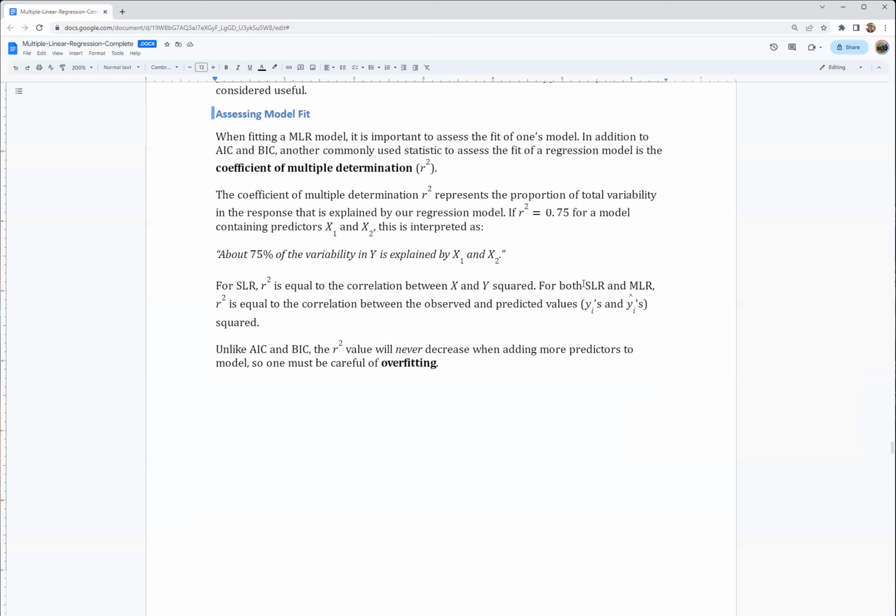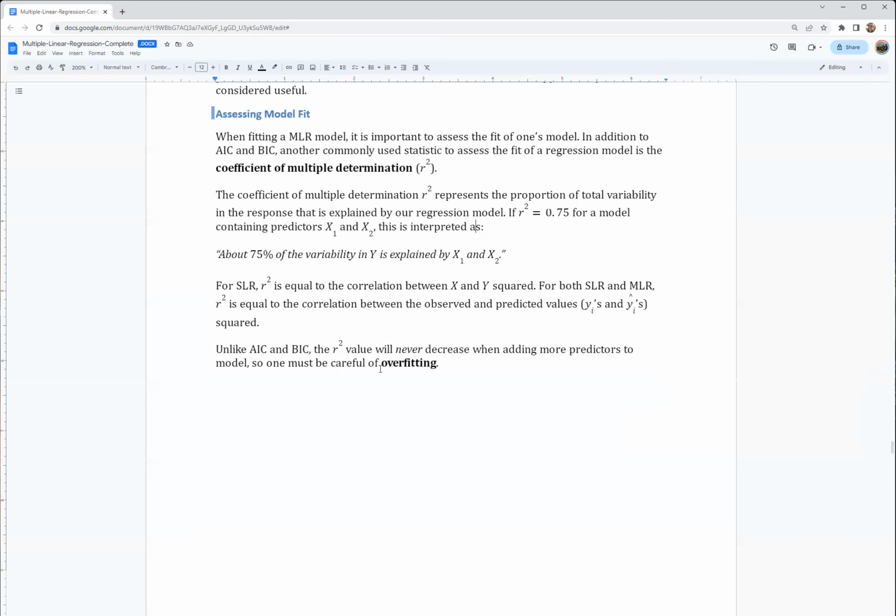But if you get new data, they might not fit it that well. And that's what my friend ran into, right? They tried to predict college basketball games for the next season and then did really poorly. Like they did worse than just a coin flip, 50-50 guessing the result of each game. And so why did that happen? It seemed like their model was really good. They had a really high R squared.